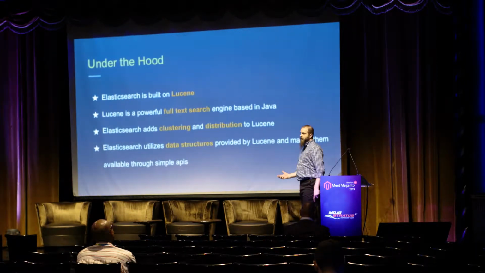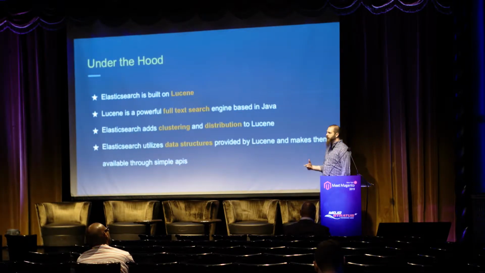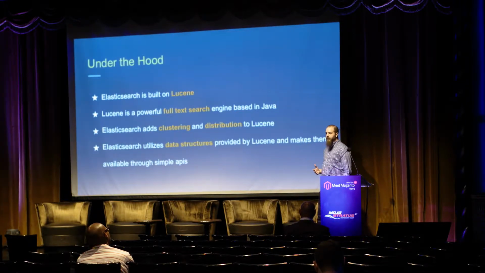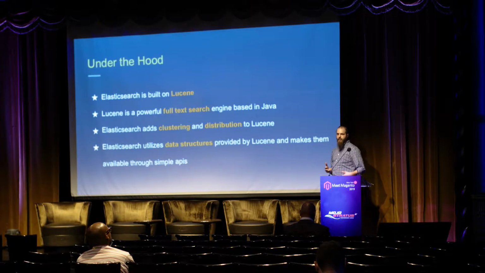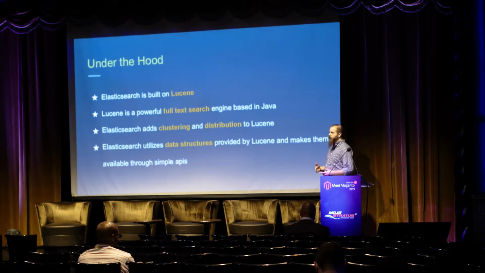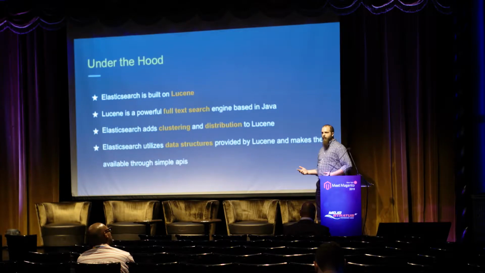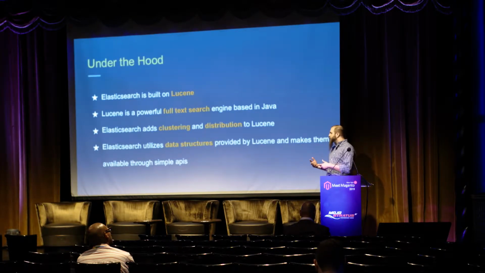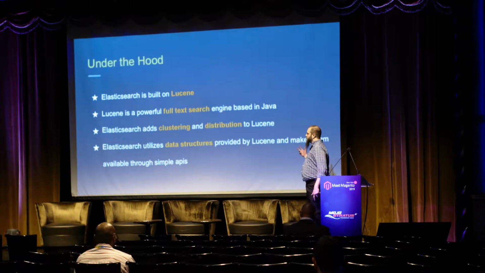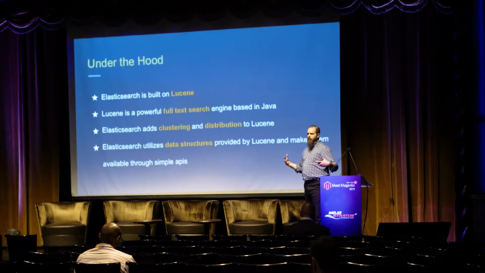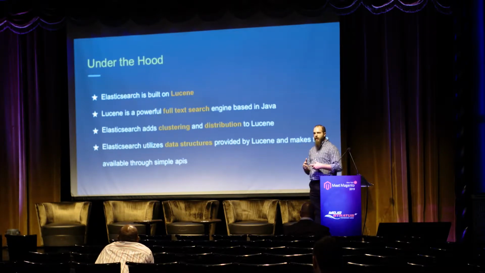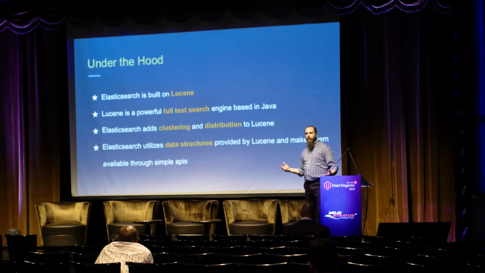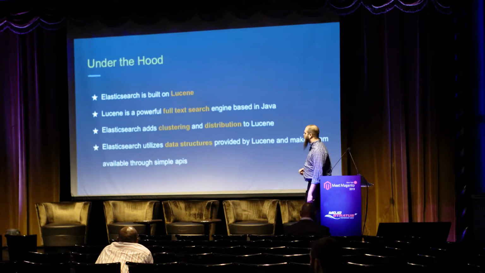Under the hood, like I said, Elasticsearch is built on Lucene, same as Solr is, but it breaks it up into these clusters and into these shards. Lucene's the one that's doing the full text search, so the data structures, like the inverted index, come from Lucene. Elasticsearch is basically powered by that and adds this extra ability on top. The clustering and the distribution, like I said, is the ability to break your data down and distribute it. When we get into infrastructure, I'm not going to get too much into it, but you can actually put your different nodes and different replicas onto different servers, so you have a lot more power behind what's going on and can serve this data a lot quicker.